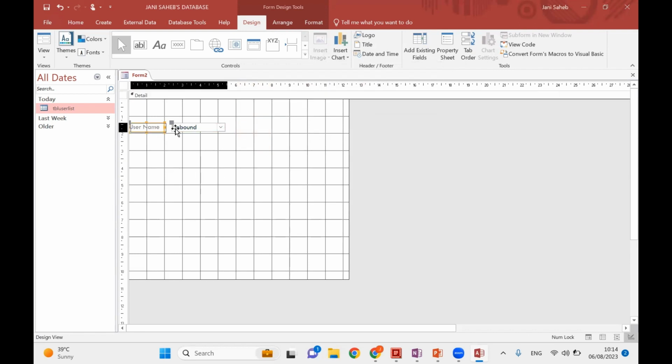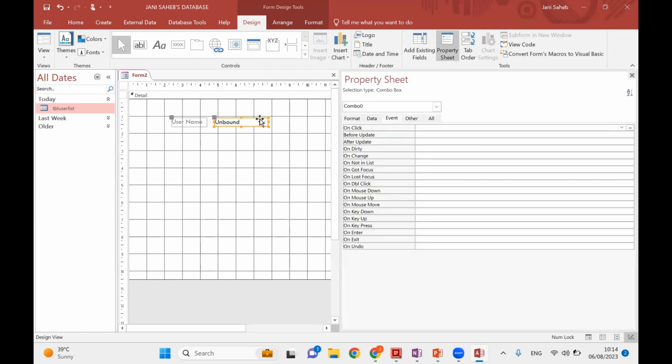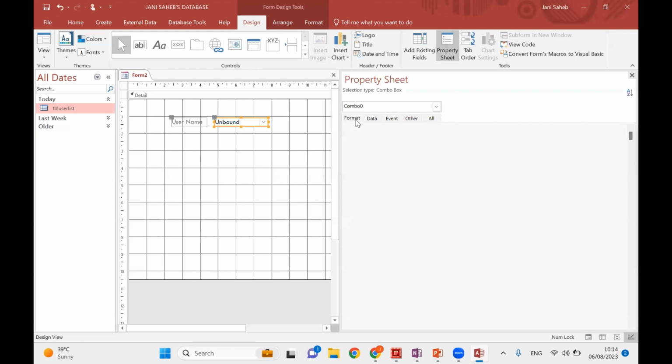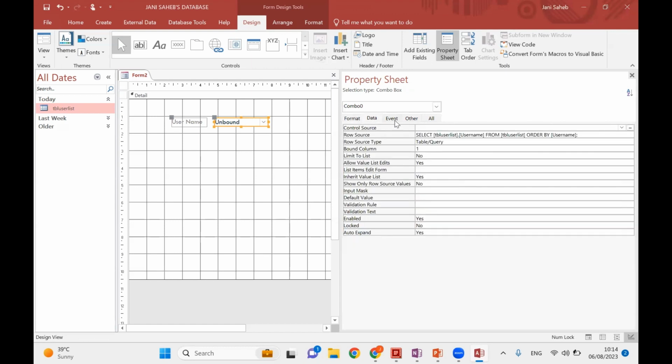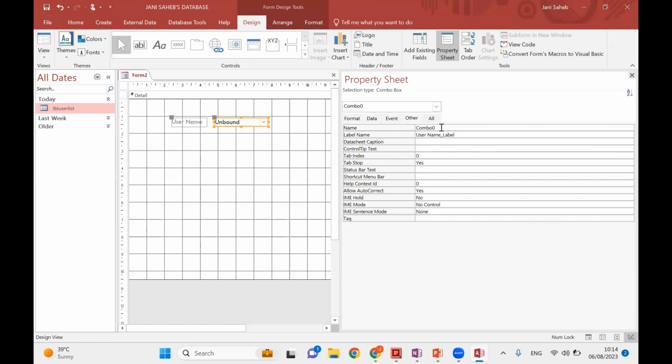See, so you have got the username here and then the combo box, and then go here and double click this. Okay. Now you see here it's showing combo. The name of this combo box is combo 0. So you have format, data, event, other. So come here, other.